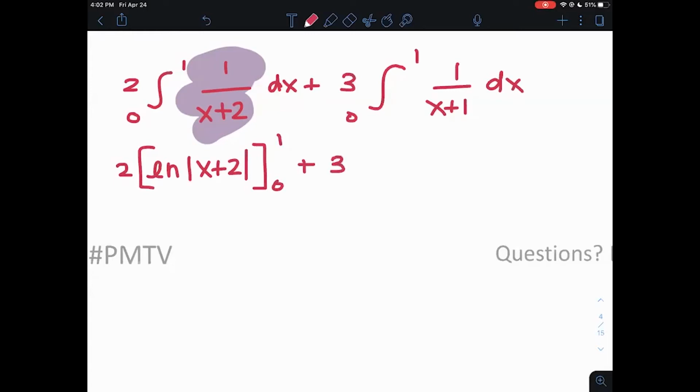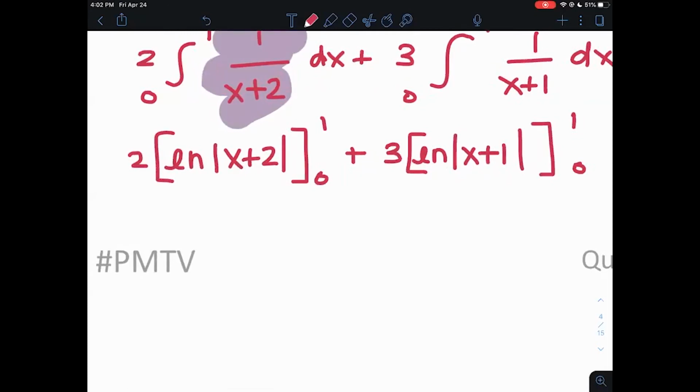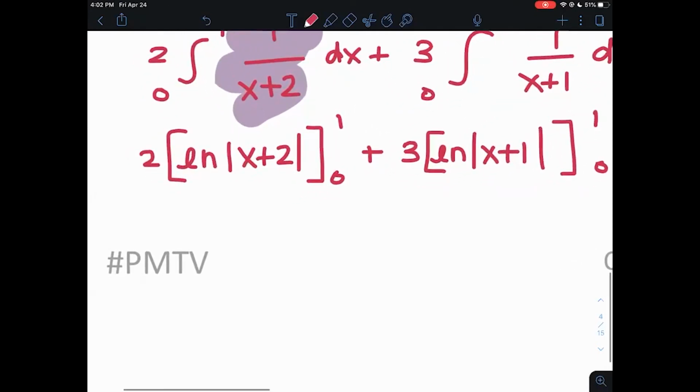And then my integral from 0 to 1 of 1 over x plus 1 dx, my integral of 1 over x plus 1 is the natural log of the absolute value of x plus 1, and I need to evaluate that at 1 and 0. And now we got through the partial fractions part, but I'm going to keep this going just because it illustrates some really great logarithmic properties that I want to make sure you can remember. So I'm going to take this a couple steps further.